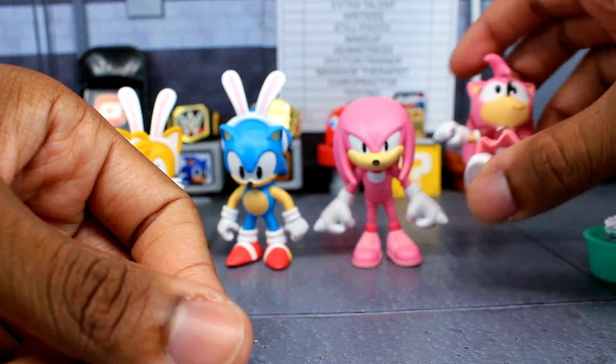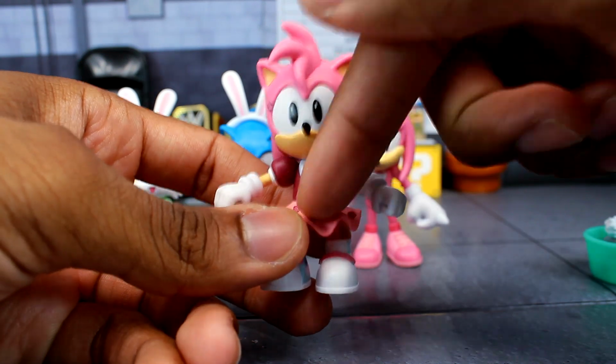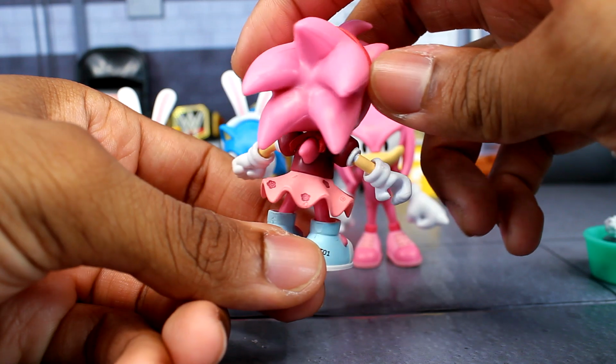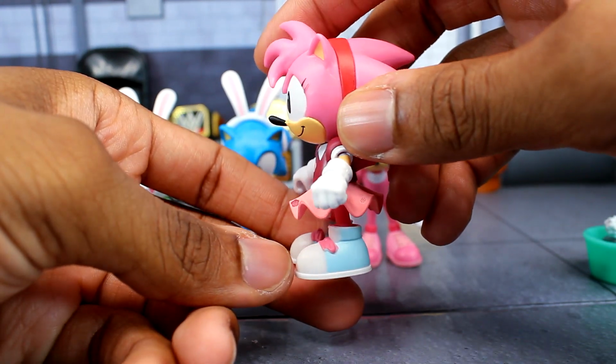And then we have Amy right here. Amy's is actually pretty nice too. So she has these flowers all around her shirt and in her skirt right here, and her shoes are painted differently too, which is nice.